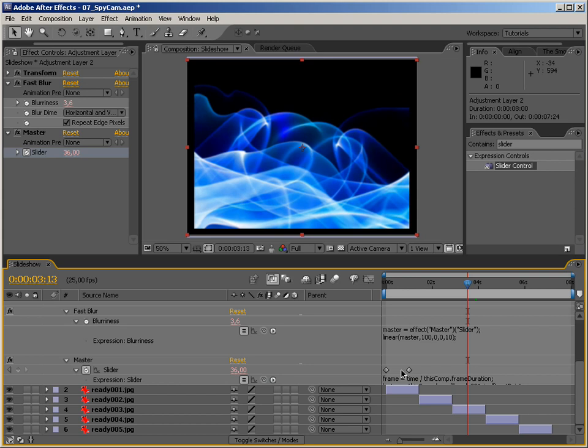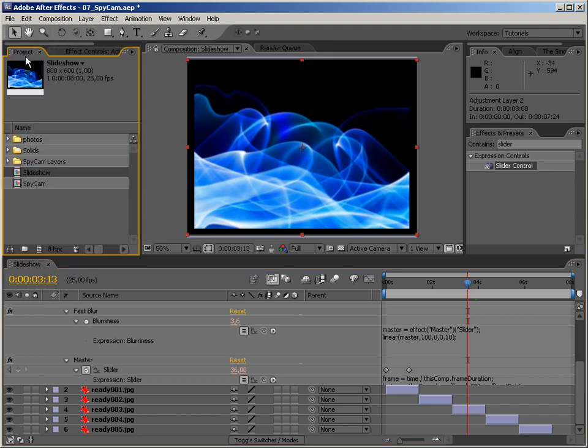Unless you change the expression to something really fancy, they're all going to be synchronized. Also, in my opinion, the downside to this technique is that it is based on the time of the layer. So if you would like one layer or a certain amount of layers to be longer, shorter, or whatever, this wouldn't actually work. But still, it is a pretty cool technique. But I'm not going to let you rest. This is not the end. We are going to fix it and we are going to make this expression work time independent. So I hope you've got this idea, because it is really important that you do.